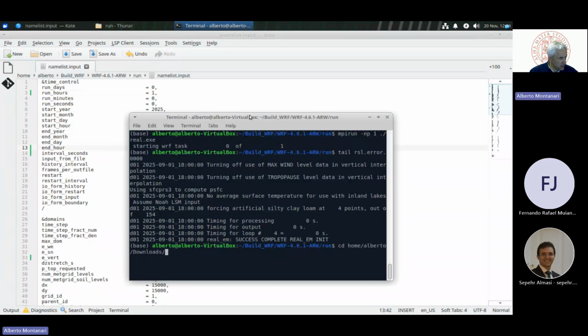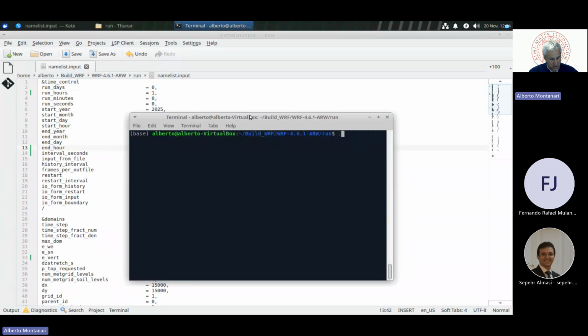You see that I made many rounds before, many attempts before. Okay, let me try, because I think I remember it. It is WRF something. Let me see. Okay, it is this one. Let's try it. It started, and let's try to wait 10 seconds. It's already gone. You see, for 1 hour, it was very quick.